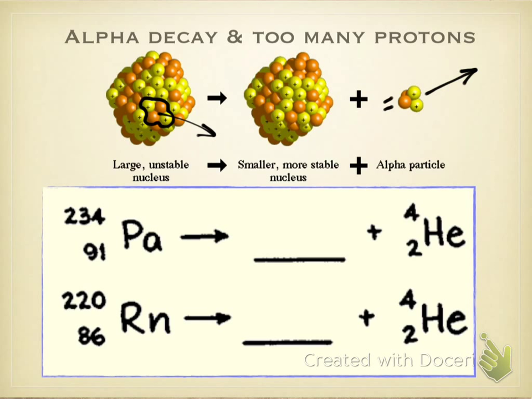If you look at the diagram above, what you should notice is that the total number of protons and neutrons is not changing. We're shifting things around, but if you added up all the protons and neutrons that are in the alpha particle, and on the product side, with the more stable nuclei, it would equal the amount of neutrons and protons in the unstable nucleus.